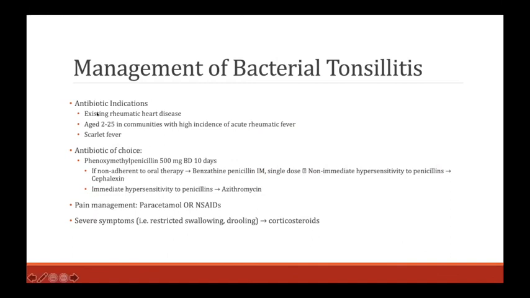So indications include presence of rheumatic heart disease, or if they're in a community with a high incidence of acute rheumatic fever. So rheumatic fever is something that really needs to be considered closely with bacterial tonsillitis. Scarlet fever is another big one as well, but again, I don't think that's as commonly seen as rheumatic fever in some communities. So just important to consider that.